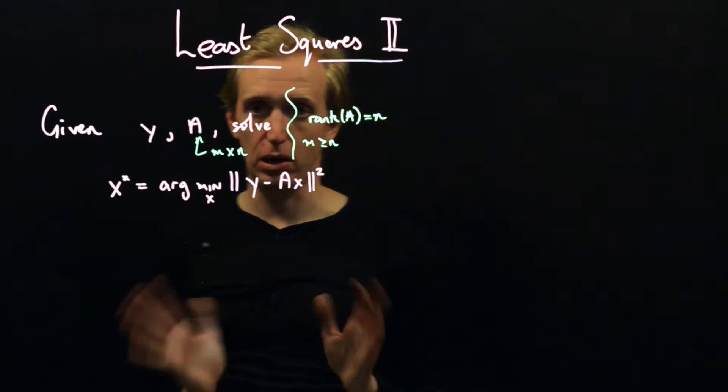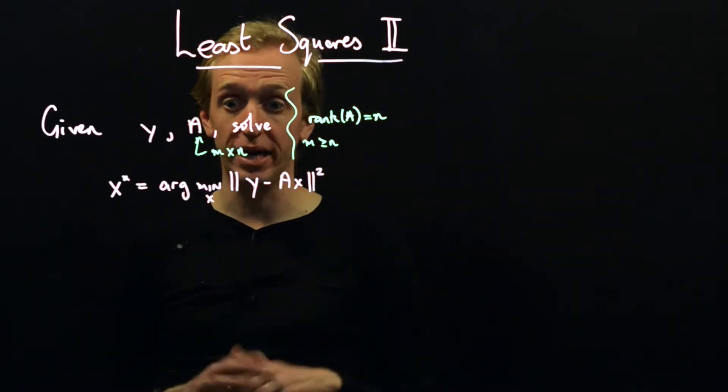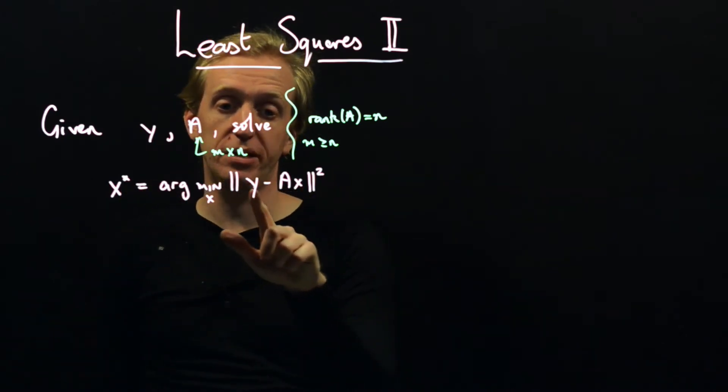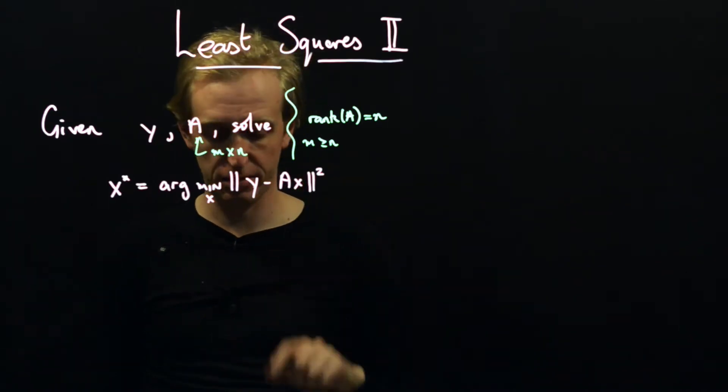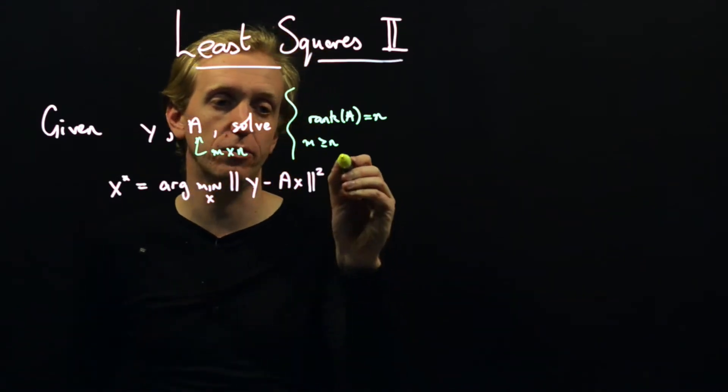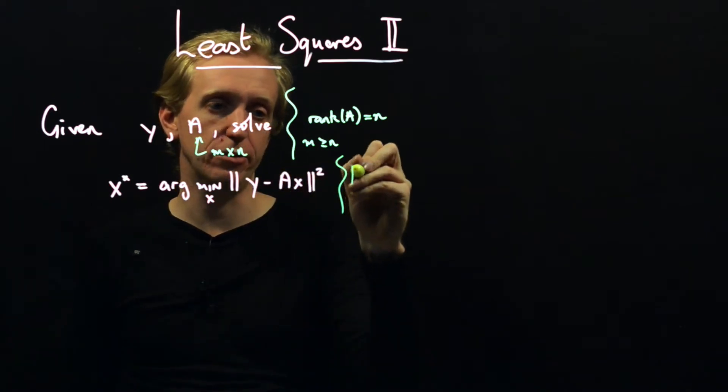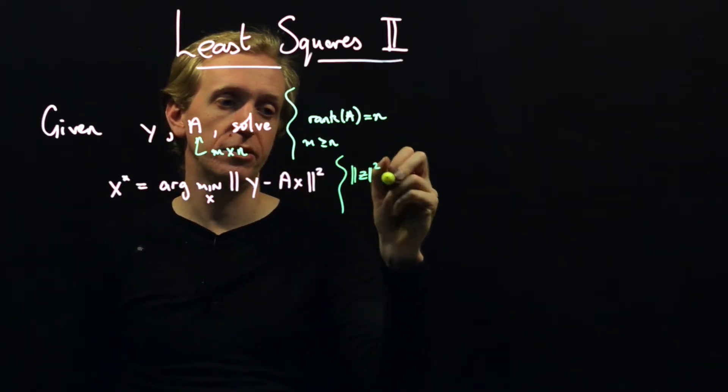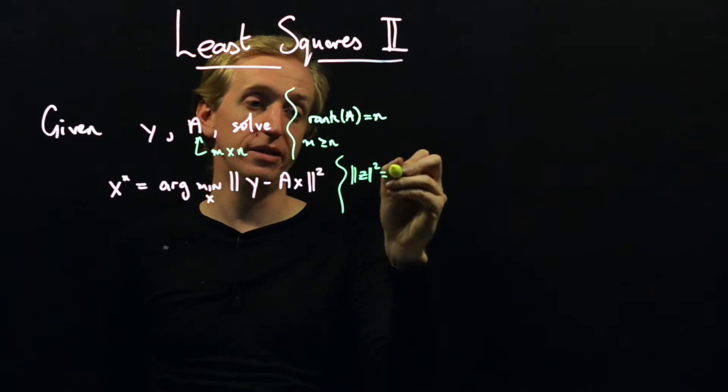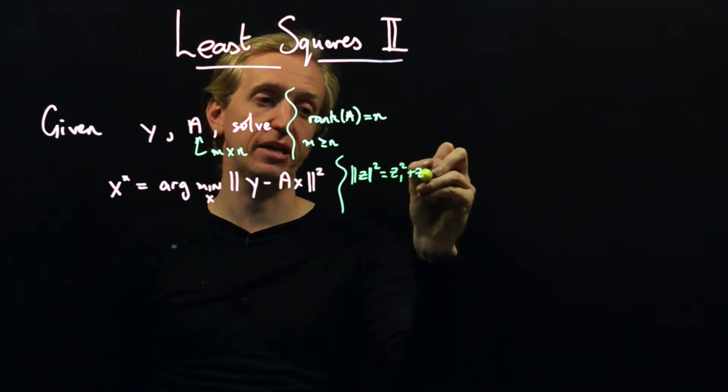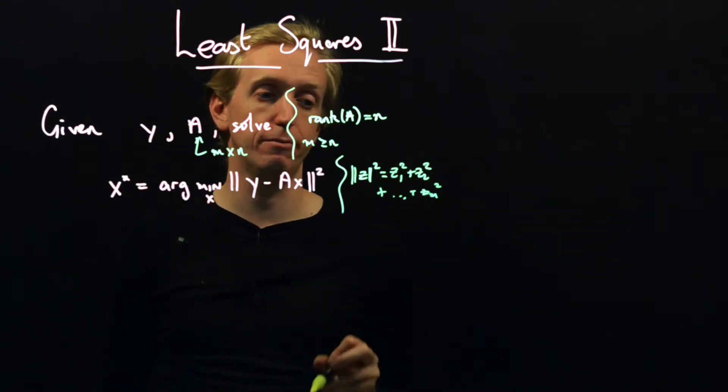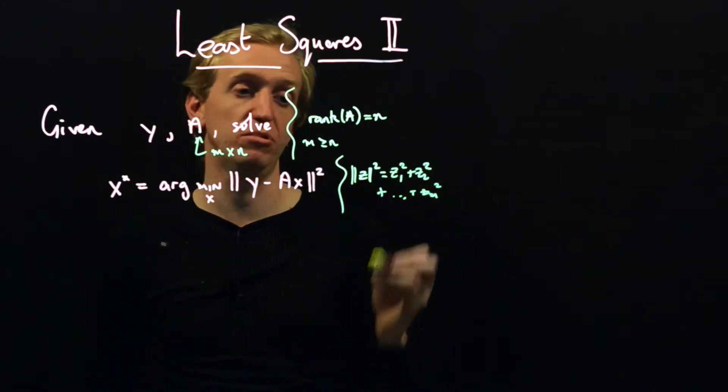So instead, we're going to try and come up with the value of x which is closest to solving y equals Ax, and closest in terms of this norm. So the problem is to try to find the value of x that minimizes the difference between y and Ax. So if we just think about what this all means, let's just remind ourselves this norm, this is just fancy notation for the inner product squared. So if we have some vector z inside this norm squared, this is just equal to the first element squared plus the second element squared plus the third, fourth, so on up to the nth. So just all of the elements in the vector, square them and sum them.